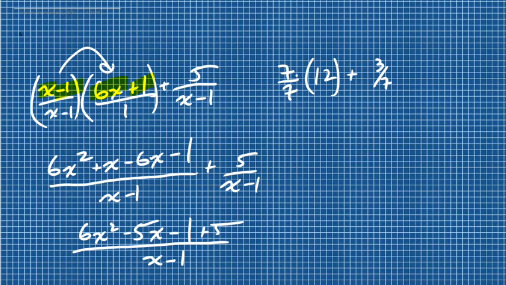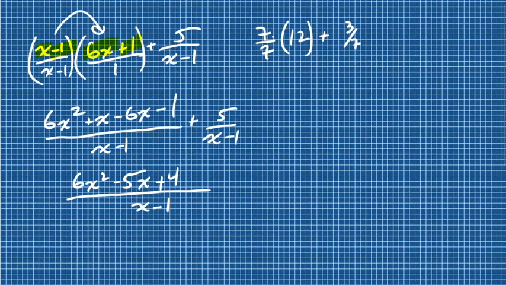And these two terms, the minus 1 and the plus 5, are like terms, so I can put those together. So I'm going to get plus 4. And in math, there's no such thing as one-way streets. There's always streets that you can go in one direction and you can go the other. This is a little shortcut that might be a little more intuitive for you to get from the expression that I started with, 6x plus 1 plus 5 over x minus 1, to get from this location to this location.